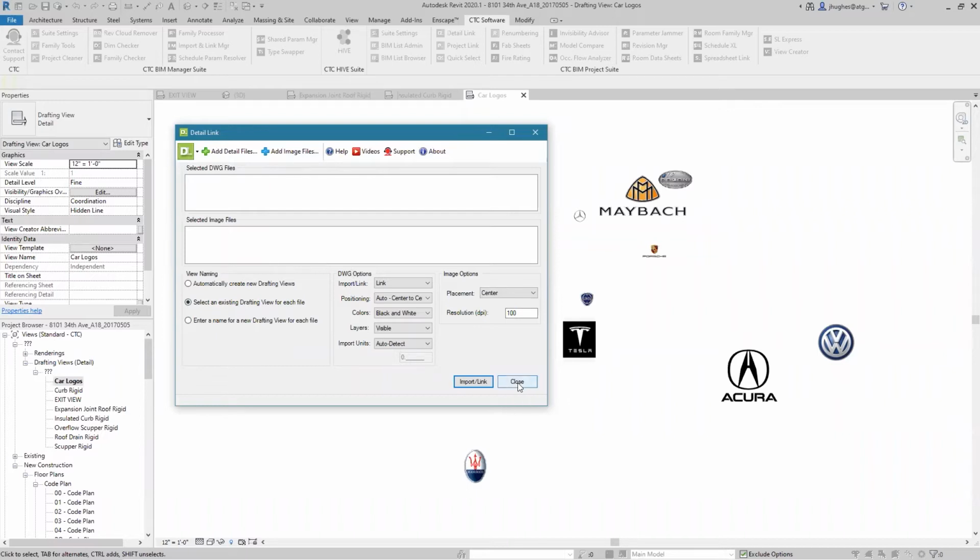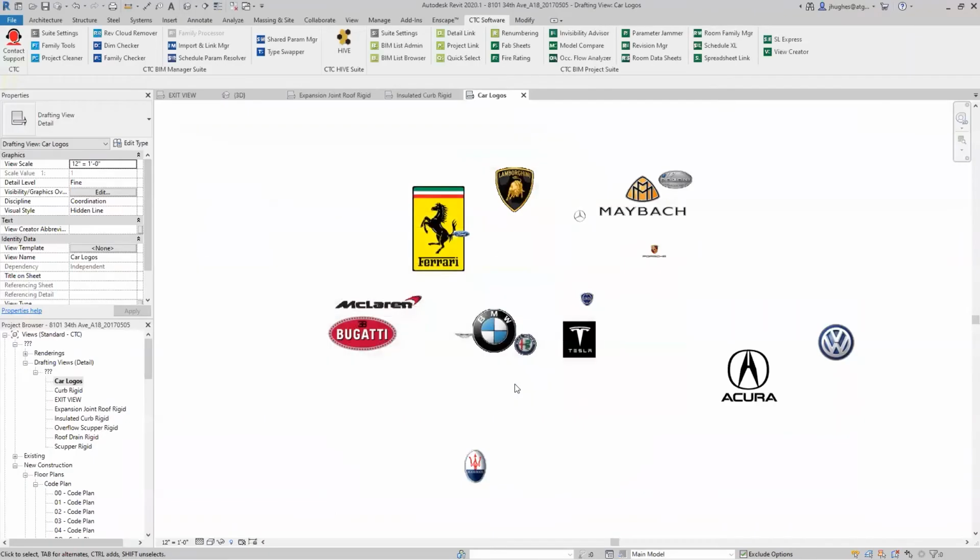And so with that, I will move on to our next free tool that I wanted to talk about. And that one is Project Link. So not Detail Link, but Project Link. And Project Link solves a problem that not many architecture firms are successfully solving. I've seen a few engineering firms, and just kind of getting exposure to what the industry is doing.